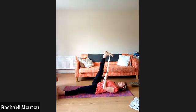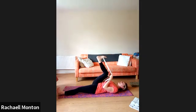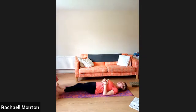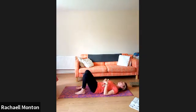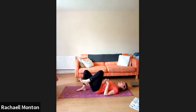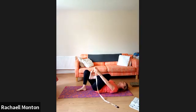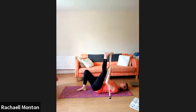Good. Then I'm going to bend the knee, take away the strap and just hug that knee in for a moment and carefully release down. Now we're going to switch sides, so let's bend both knees again. This time gently hugging the left knee into the chest. We'll take that strap or belt or scarf around the ball of the left foot now.